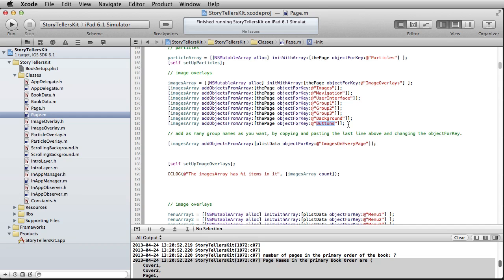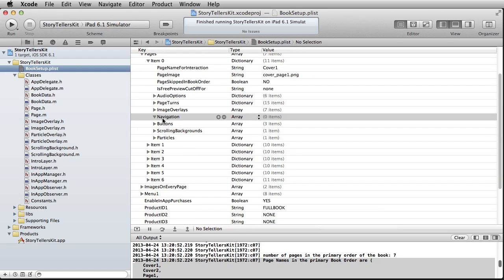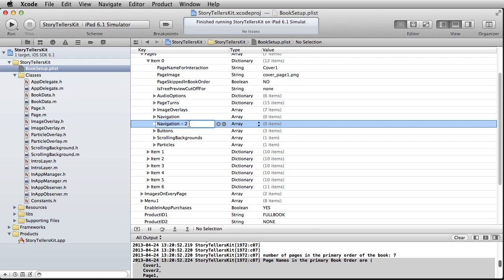And if you wanted, you could always copy and paste, just put in another line here, and then just title any folder you want, and then go back over here to your properties list and just create a new folder. And of course you could just create these folders by copying and pasting a previous one in there. Oops, sorry. Copy paste, and then just, so for example this could be group 1.